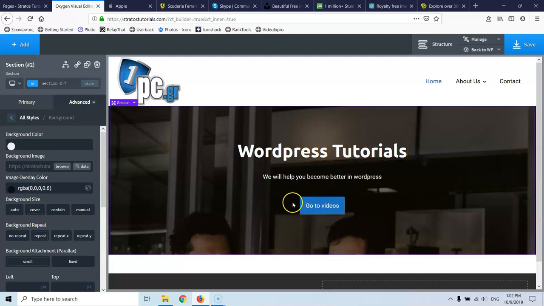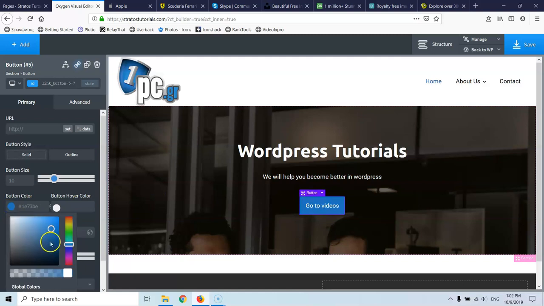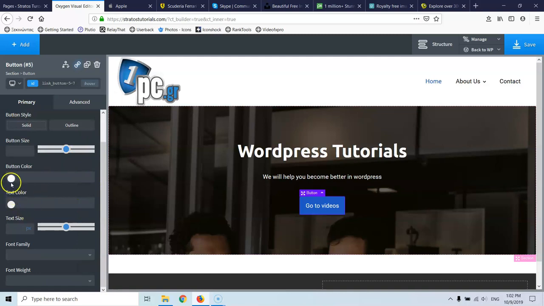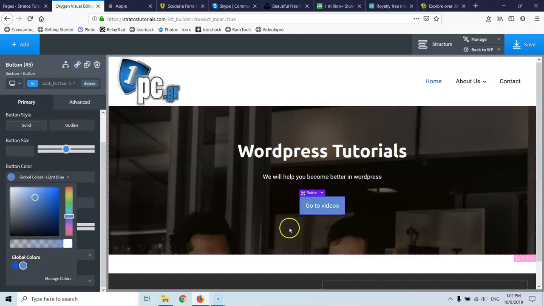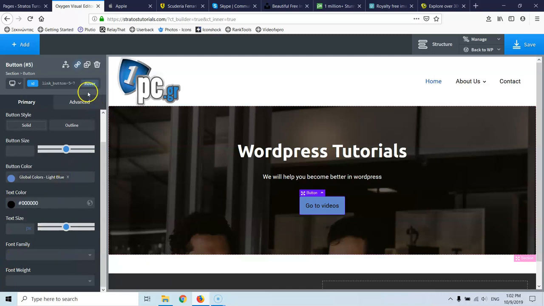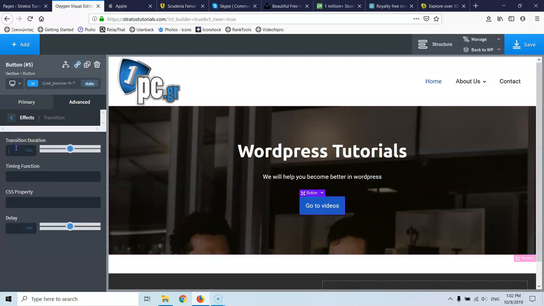So we're also going to add an effect here when we're hovering, where we want to change the color. So the button color at this point should be this one. And let's go and change the state. Let's go to hover. And when you hover, you're going to have the button color of this. But now I have to give more contrast to the text. So let's go for black text. And let's go to original state, and when I hover, you will see it will change. Now this change is not so smooth, so let's go and add here a transition effect, and this is in seconds, so 0.4. And let's see how it looks now. It's a little bit better, 0.5.